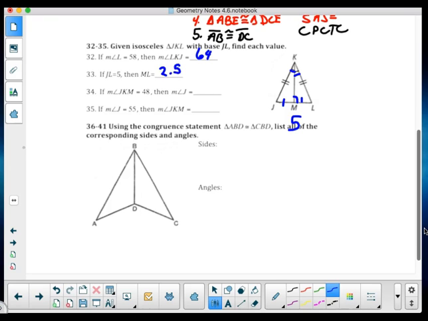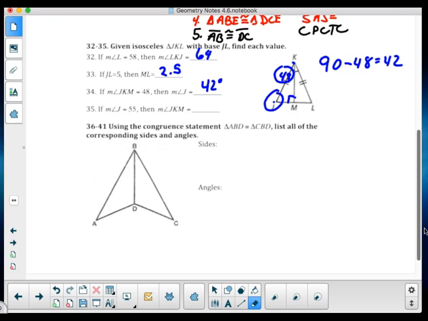Now JKM, they're changing our angles again. JKM is 48 degrees. Find the measure of angle J. Well, keep in mind, this is 90 degrees. So this 48 and angle J must make 90 together. So 90 minus 48 gives us a 42. So that'll be 42 degrees. And it's all because of the two acute angles in a right triangle, and remember that half is a right triangle, this is a right triangle right here, and that they said was 48 degrees, so this has to be 42.